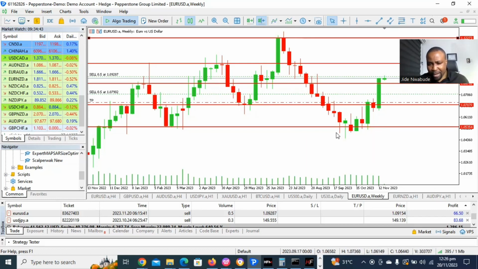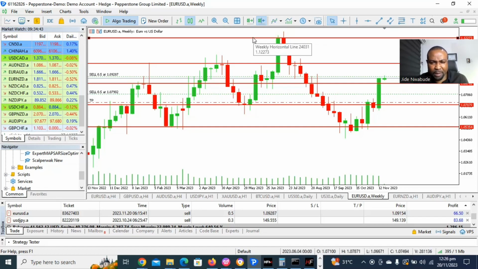So the strongest support I have here is this and this. Why is this strongest? The strongest in the sense that price has never broken it for a long time. That's the measure of strength. Don't tell me this is a strong support, and when I look, I'll see that price has broken it multiple times. It's no longer strong. So the strongest support is this point.